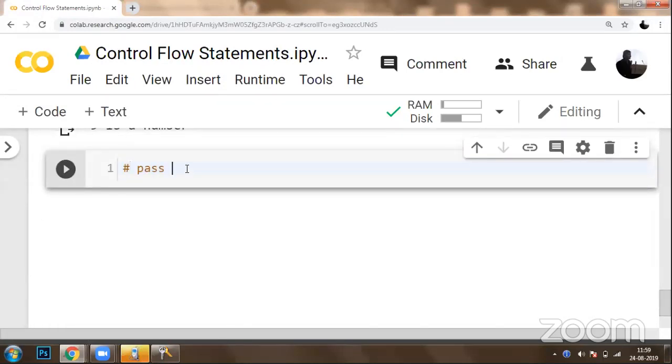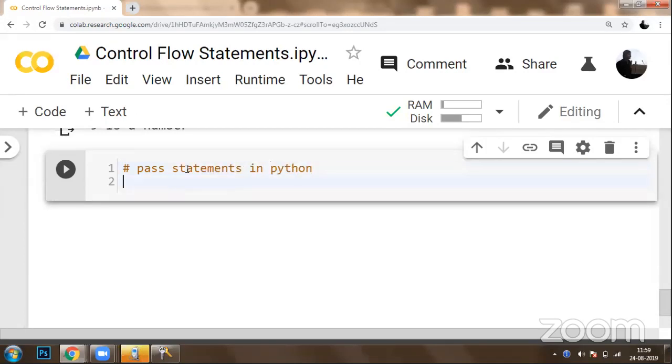We'll consider pass statements in Python. Okay. So let's get started with writing the pass statement.